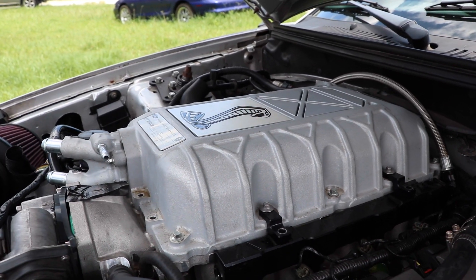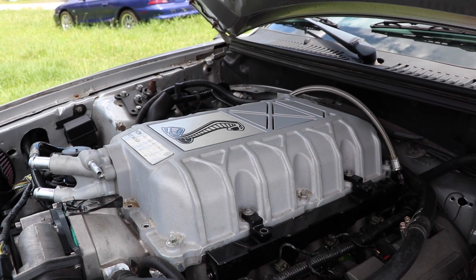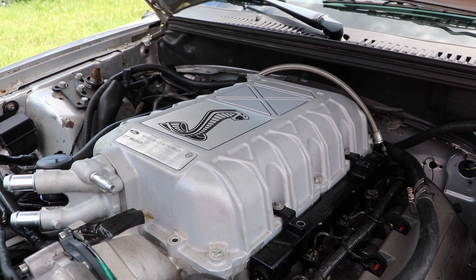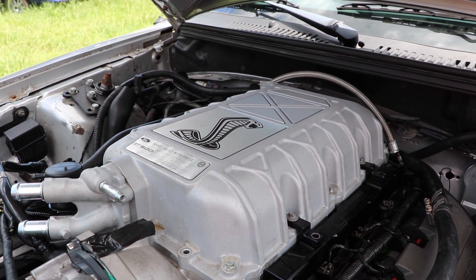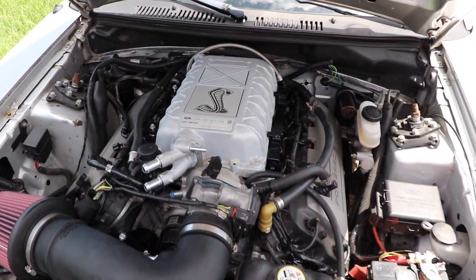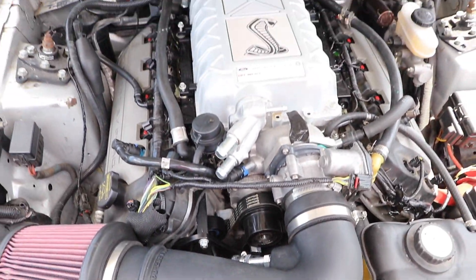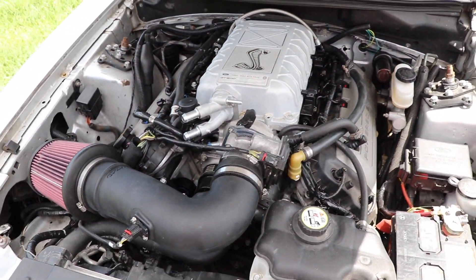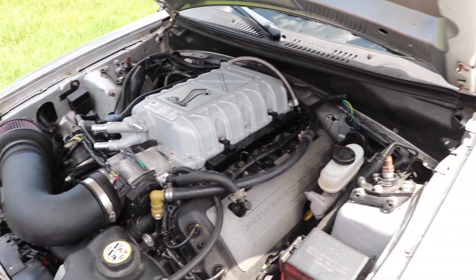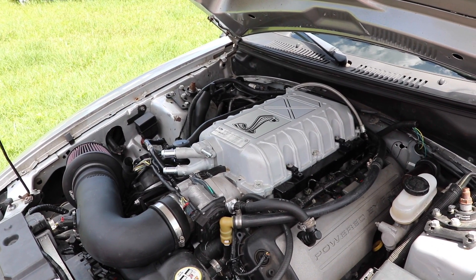We will get that IAT obviously ran in there, and that will be a big help for keeping this engine alive - knowing when we need to pull timing for higher temperatures. The other thing we've got to do is tap the cover for a boost reference. We need boost reference for our fuel pressure to go up, and we'd also like to know where the boost level is at. We're going to be running the stock supercharger pulley for right now. Like I said, it does run and drive, but I do have some more upgrades and future plans.